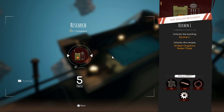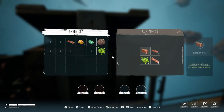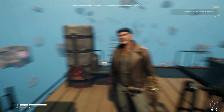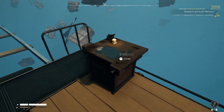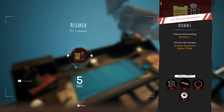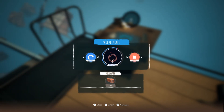We're now able to research a kitchen, which will allow for grilled organics and a water flask. I had a suspicion this would aid the food issue we were having, and I was correct. Dasani has been putting the items he's been fishing into the container and I go out to grab them as needed for the next research project. I spot a piece of metal and grab it. I wanted to make the copper coil but first checked to make sure it was actually necessary — it was, so I go ahead and make it.